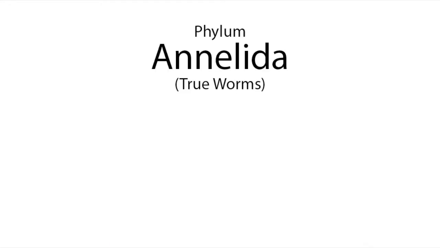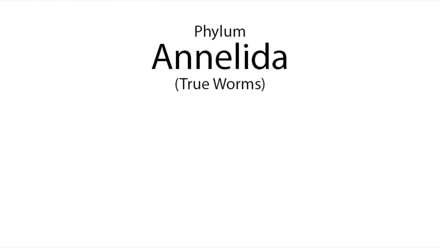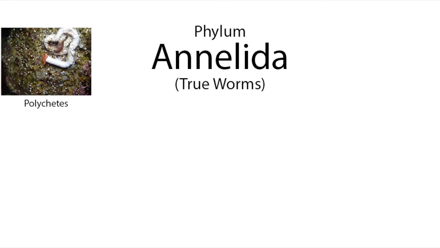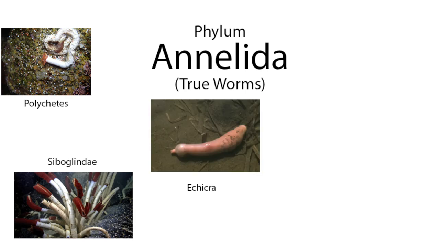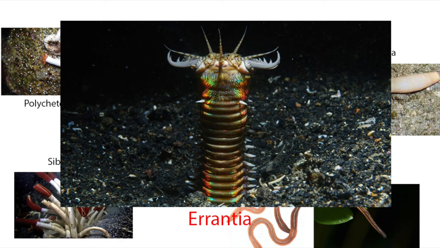Another phylum of worms is the annelids. Annelids are where you first see segmentation and concentration of sense organs at the head, called cephalization. Most of these worms move by using small hairs called setae and paddle feet called parapodia. Of the two groups of annelids, there are marine tube worms, whalefall and vent-specific tube worms, spoonworms, earthworms and leeches, and the slightly phallic peanut worms. Lastly there's the second group of advanced bobbit worms, which are straight nightmare fuel.